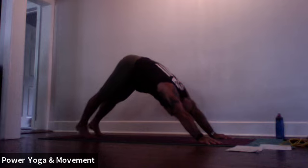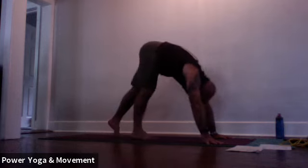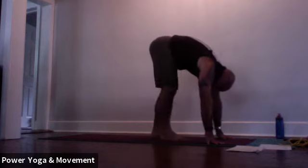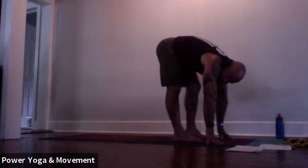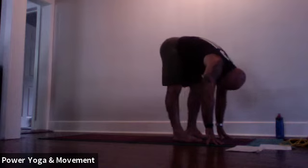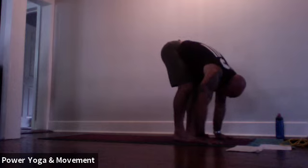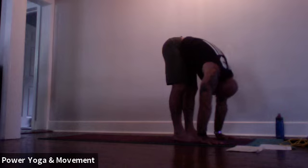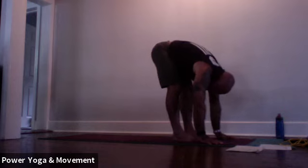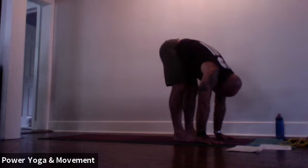Look forward, keep your hands down, and walk forward. So you might have to pop up to your fingertips, that's okay. Walk into your forward fold. So, head is relaxed, neck is relaxed. Bend in your knees, take those flat hands down. Press into your hands, engage your shoulders, and fold a little deeper, straightening your hamstrings, pressing your heels down, breathing.